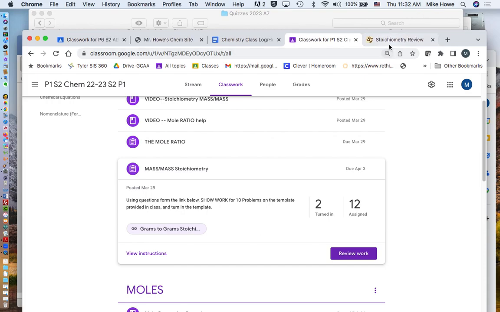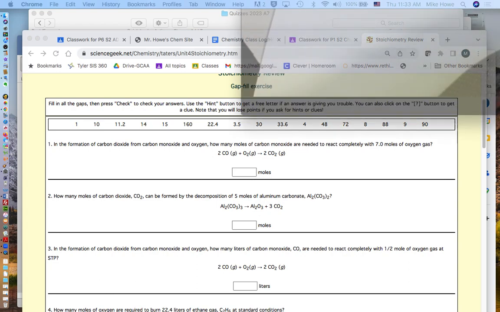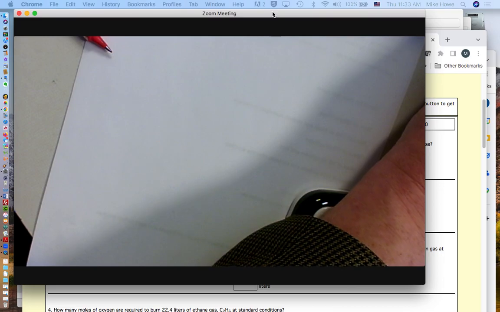Today's assignment was a little different and yet the same, because what it expected you to do is actually differentiate how many of the three steps you had to use in each problem. So let's take a look at what that might look like. I can get my window to come over here. Here we go. Here we are.